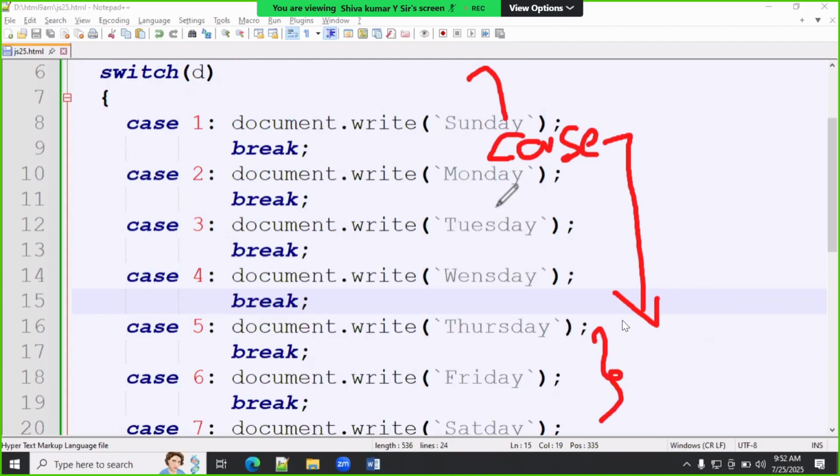If I want to stop these unnecessary executions throughout the switch, how do I throw out of the switch, sir? By using the break statement. What is break doing, sir? When you apply the brakes on a bike, how does it stop? When you apply the brakes on a car, how does it stop? Your switch is also stopping like that. Because when you apply the brake, there only it stops. So break stops the block and comes out. Don't go for the remaining cases.